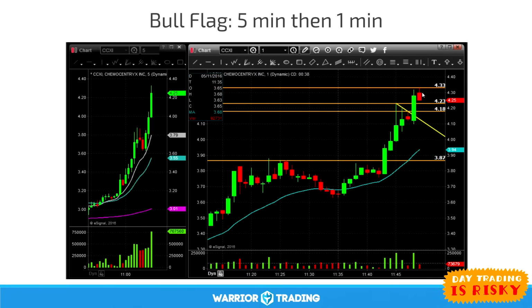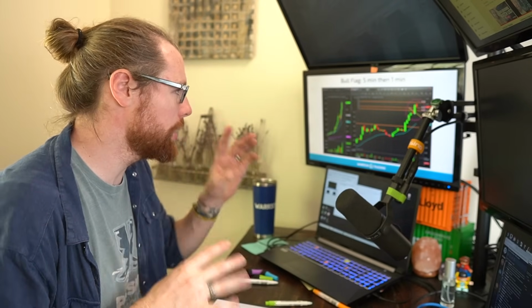Now, this is another example here. This is actually a good example of a micro pullback. So here we have the 5-minute chart squeezing higher, and on the 1 minute, we're getting the first pullback after a fresh 5-minute breakout. I'm always watching these closely. First pullbacks on fresh 5-minute breakouts on the right type of stock to trade. That's very important. The right type of stock to trade often get bought up.